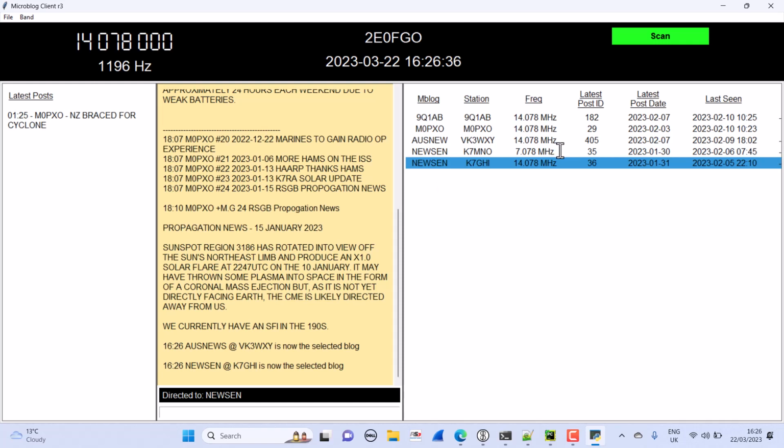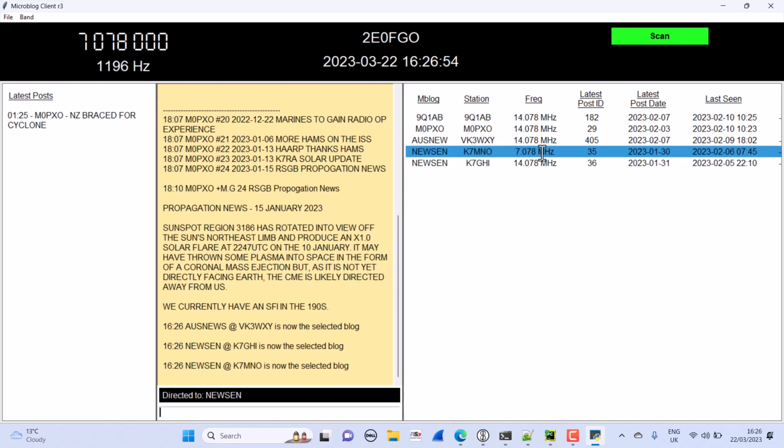The other thing you'll notice is that we've now got frequencies associated with the blogs. This is to get ready for the fact that we may introduce a scanning mechanism which scans across multiple frequencies, and obviously a blog might exist on one frequency or it might exist on another frequency.